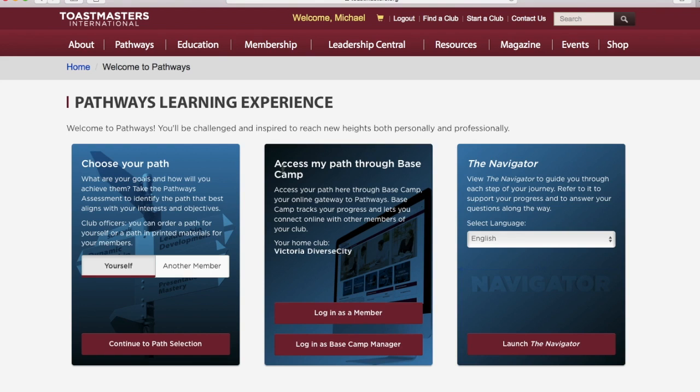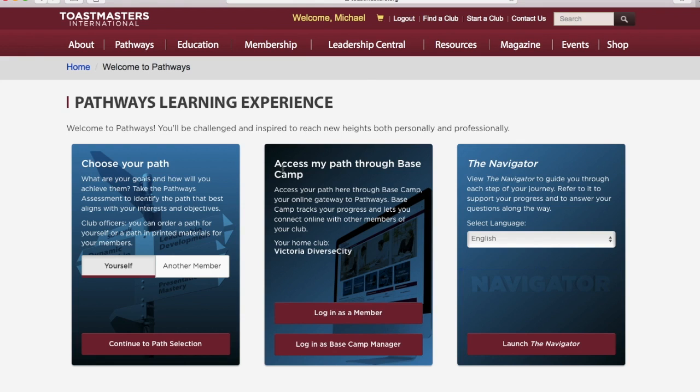Now, you can actually order the guide in hard copy as well by contacting supply orders at Toastmasters.org. There's a small charge for it. I seem to remember it's around $5, but you can easily access this as a PDF on your computer at home. I do recommend, though, a club consider getting one or two of these navigators in print just for their club to circulate around in case somebody prefers to read it in hard copy.